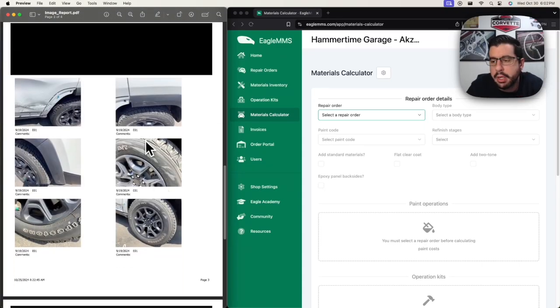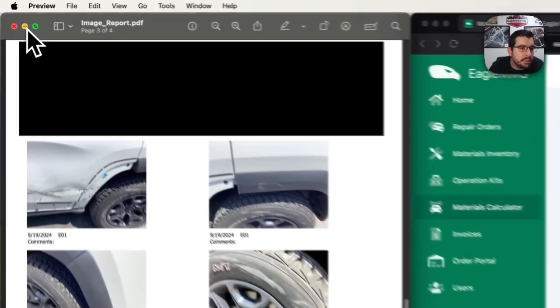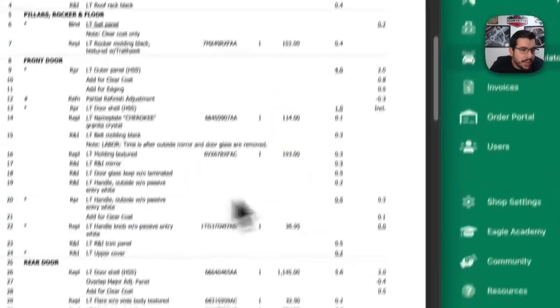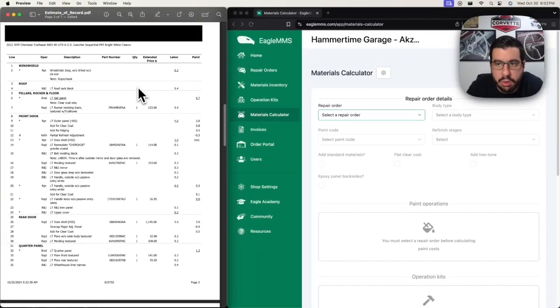Pretty straightforward. I'm going to be writing an Eagle invoice based off of this shop's estimate and based off of this shop's inventory. I chose my Axalta Noble demo account using a Lesonal paint line, to try and get as close to what this shop would be using as possible. And we're going to be doing a little comparison between itemization and rate pay. So let's go ahead and dig in.